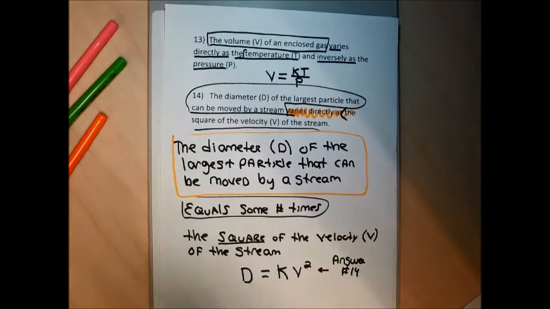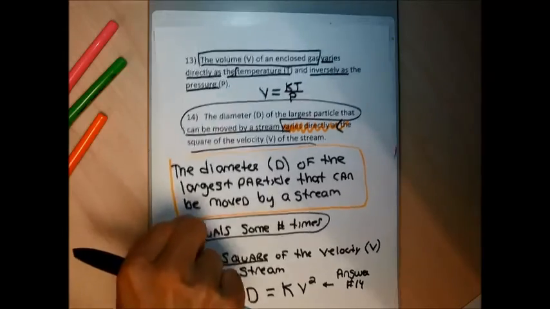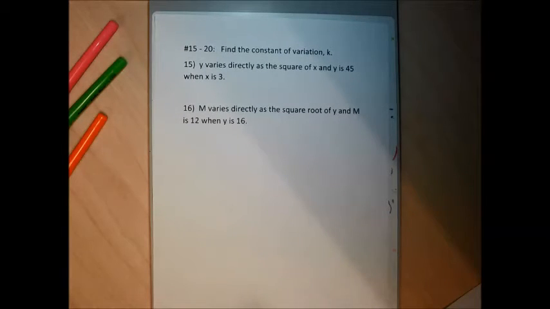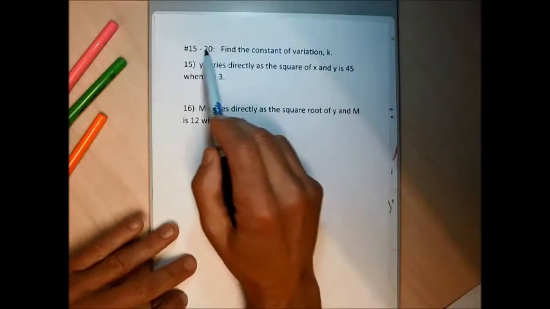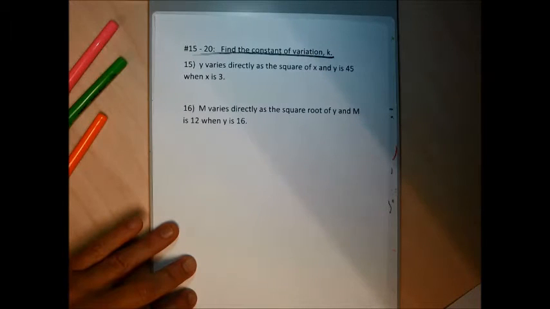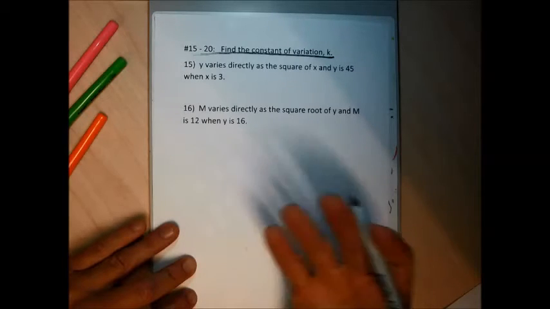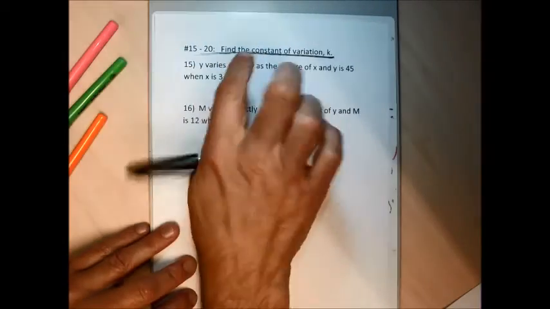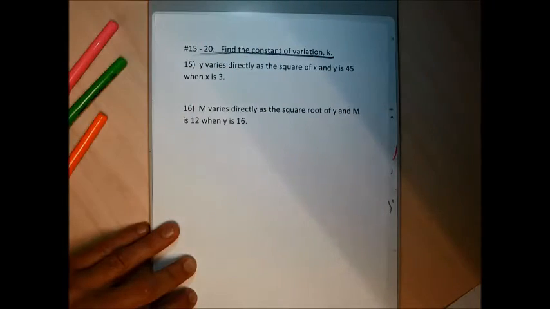So I did a few more problems than I maybe wanted to, but I didn't know if these problems were similar enough for you to make that connection. The next problems between 15 and 20 are the first problems that we see numbers in the problems, and the instructions become different. The instructions say find the constant of variation, k. So for each one of these problems, I have to do two parts, and the instructions are vague. They wouldn't know that they mean to do two parts, but you will have to do two parts. And again, if you read mathematics frequently, you'd understand that that implies two parts.